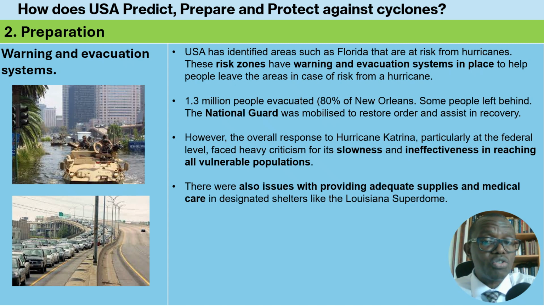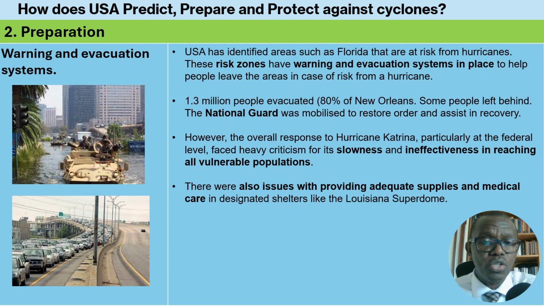Because if you look at the track of a cyclone, the one that we had looked at earlier at the start, that map will tell you what path tropical storms or hurricanes are likely to take in the future as well. So they are quite important in that way. And in an examination, when you're asked about the significance of a hurricane track map or cyclone track map, you can then say that it will help you know areas that are likely to be affected by future hurricanes or future tropical storms, so that you can prepare. And that is what the USA does. They prepare using such information.